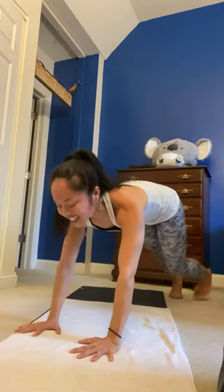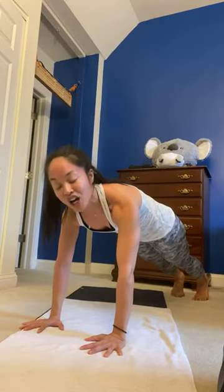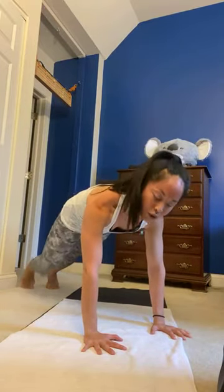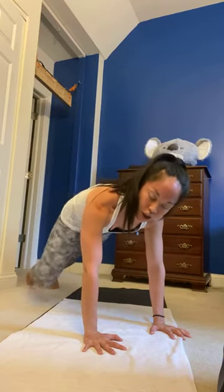Hold right there. Push your chest away. Hi, Candace, hold four. Three, your left knee out to your left, just your left-hand side. Go, left, bring it back. You can bring your toes, set it down onto the floor. After you finish with your knee out to the side, continue.